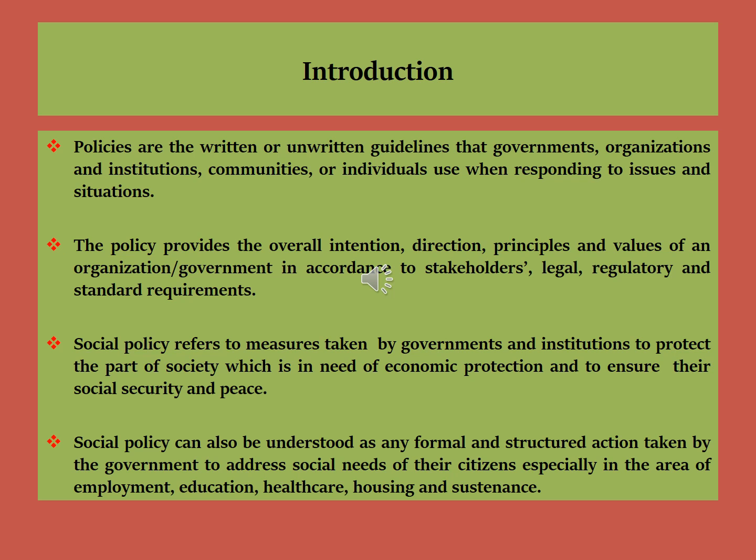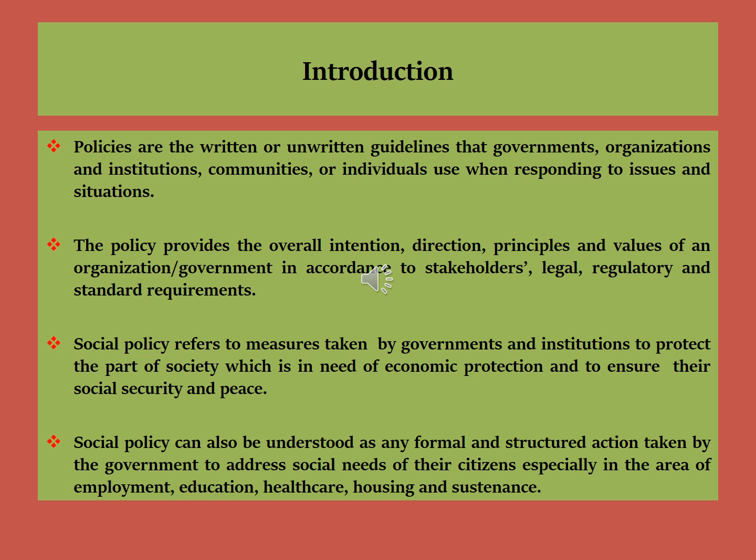The policy provides the overall intention, direction, principles, and values of an organization or a government in accordance to stakeholders, legal, regulatory, and standard requirements. In other words, when we make policies, we are basically indicating the intention, the direction, and the principles as well as values that we want to observe as an organization, as a government, or as a private entity. And this must be in accordance with the aspirations of the stakeholders and also within the legal and constitutional requirements under which a particular organization finds itself. So policies should enable an organization to look forward towards meeting the standards that have been set by the organization and also those that have been set by institutions outside.